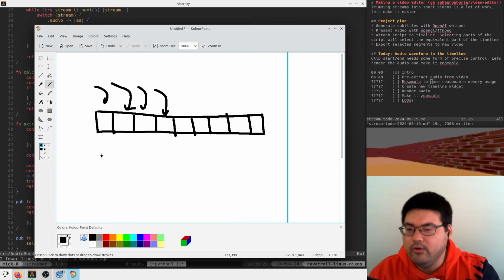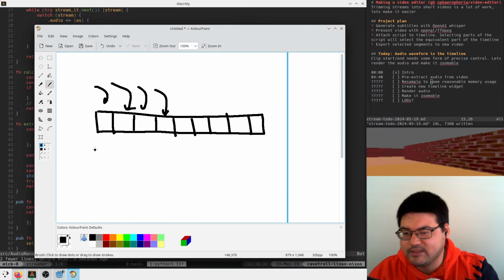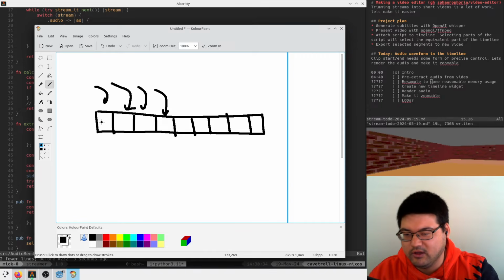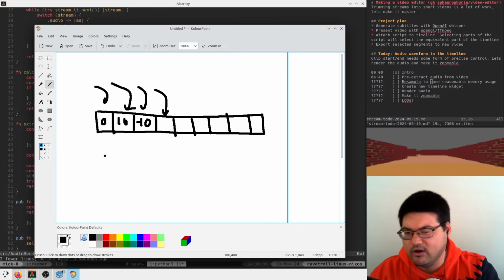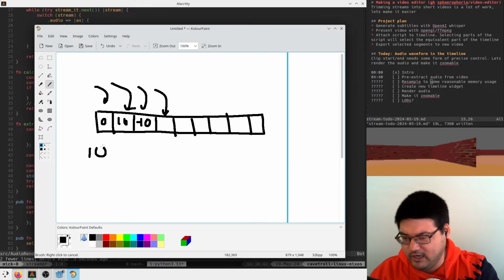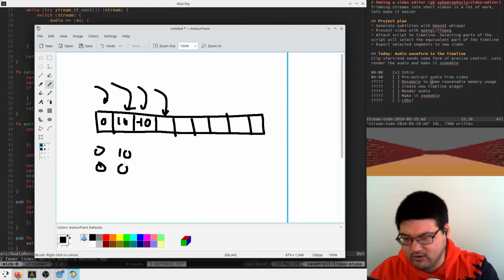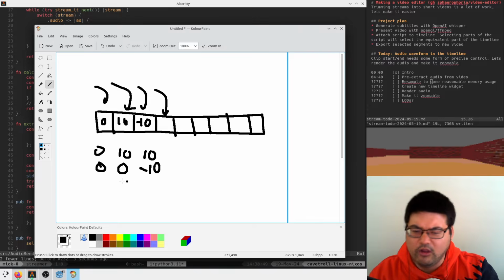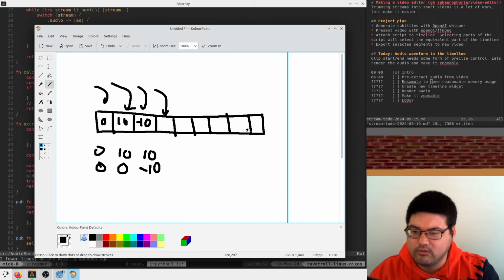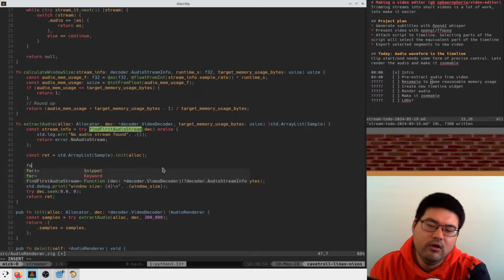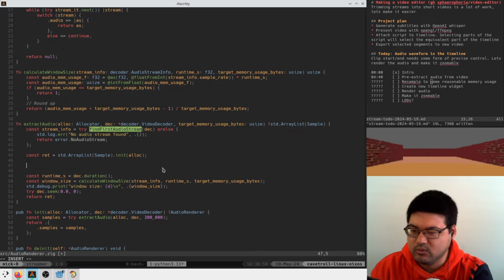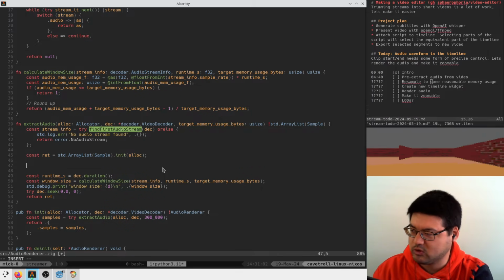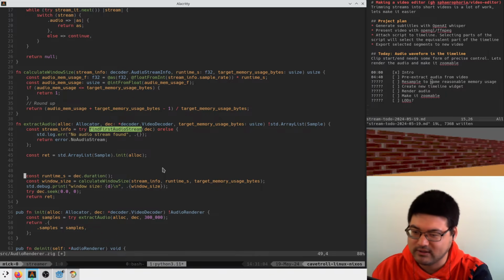For each window, we're going to accumulate the maximum and the minimum. So we're going to have like 0, 10, -10. Not realistic, but whatever. And so here we're just going to walk through and we're going to remember 10. Okay, max is 0, min is 0, max is 10, min is 0, max is 10, min is -10. All of that feels fine. So we're just gonna walk through this. We're gonna have a sample that we're accumulating. And then every window size iterations, we're gonna stash it. That seems straightforward. That seems really straightforward, actually. Surprisingly straightforward, even.